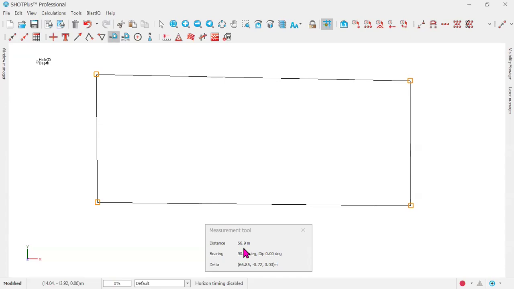And you can also measure the width of the shape. So you can take here and also take anywhere you want. So let's measure the width. So click here, then click here, 26.6 meters. Okay, so now we know the length and width of our shape. Are you following? You can close this one.